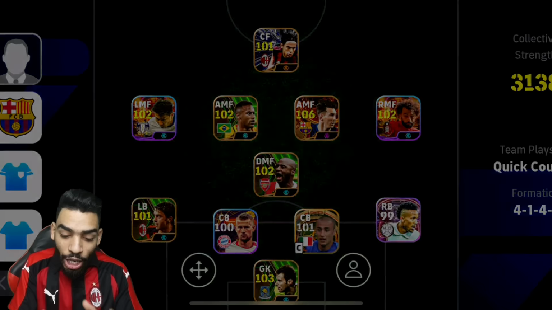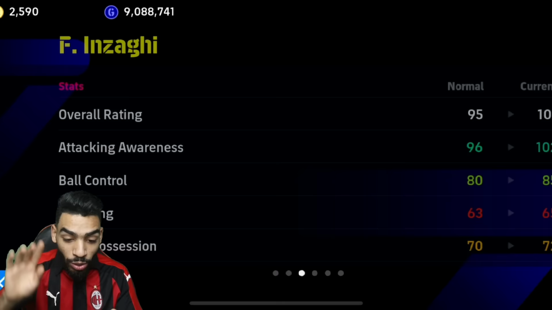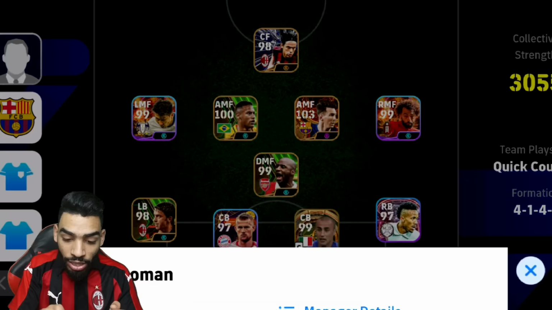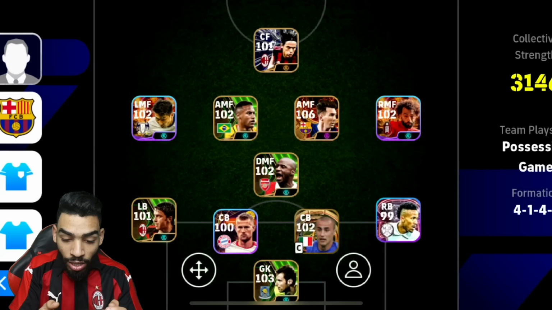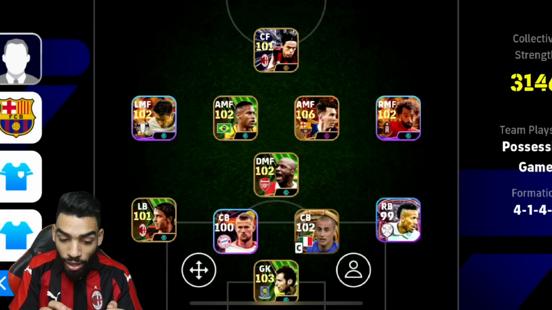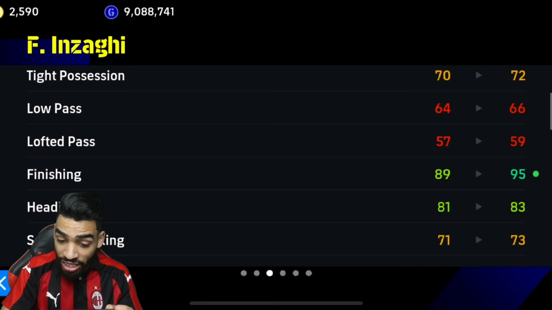Okay, quick look at his stats, my boys. Goal poacher, as you guys can see, 101 overall rating, 102 attacking awareness. That's crazy. And guys, probably if we change the manager and we play with Luis Roman, because Luis Roman changes the rating of all the players in the team. Alright, let's see, team play style, possession game, he's gonna go only into 101, but as you guys can see right there, Lionel Messi 106, all the players have been improved. Alright, let's have a look at his stats under Luis Roman. So we're gonna have 102 attacking awareness, ball control not the best, only 85, 95 finishing, you love it, okay, I'll take that.